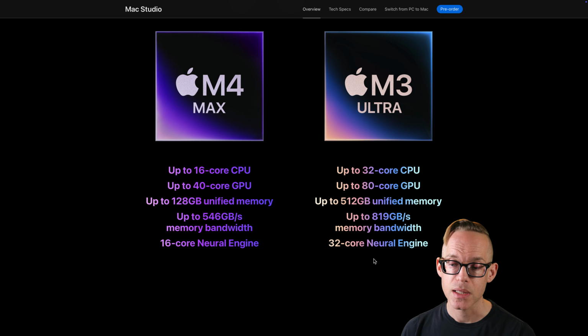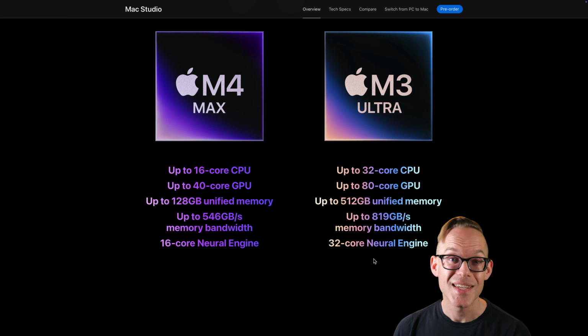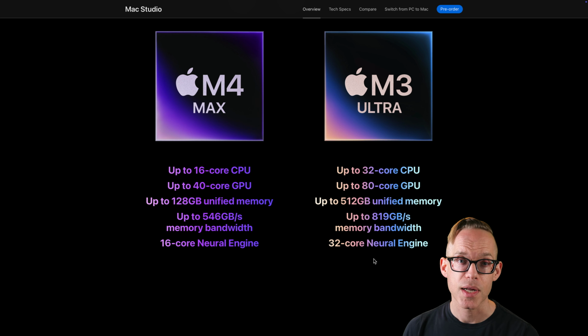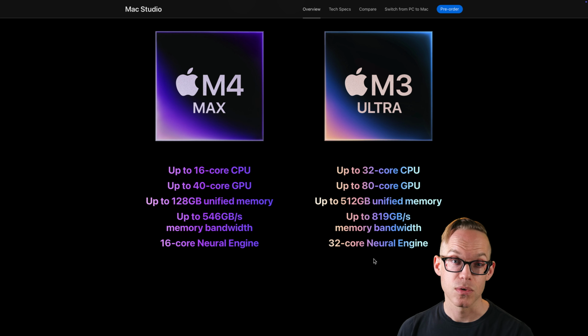And so you might want to lean towards the 819 gigabytes memory bandwidth. Now, keep in mind, this is fast for a Mac, but when we're talking about GPUs that are running LLMs, if you're doing a 4090, 5090, or even some of these special cards that run in data centers like the H100s, the A100s, those have like 3,000 to 5,000 gigabytes.